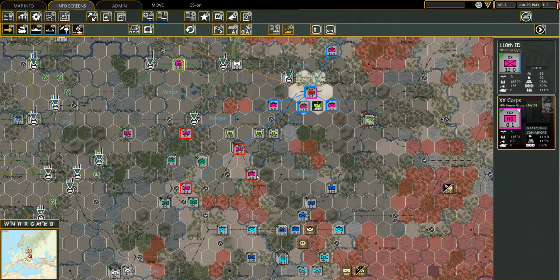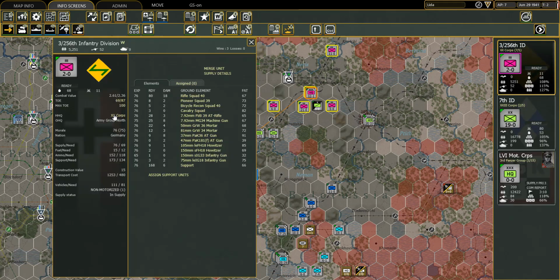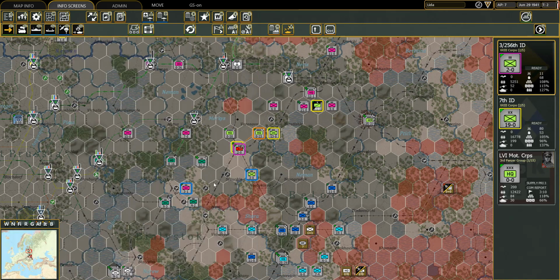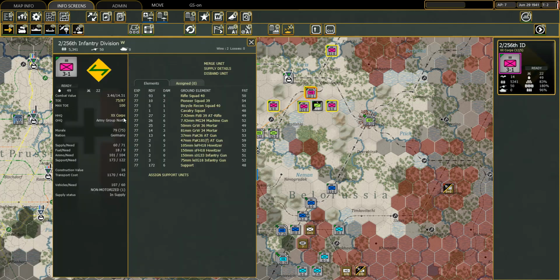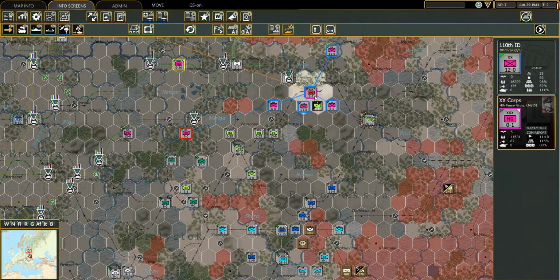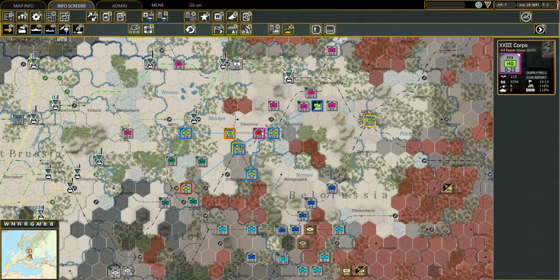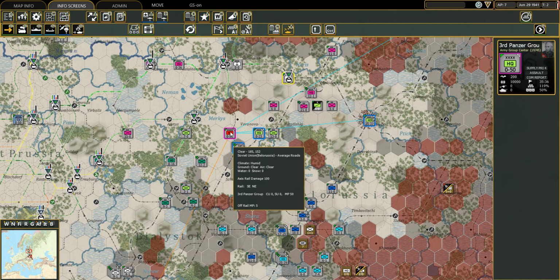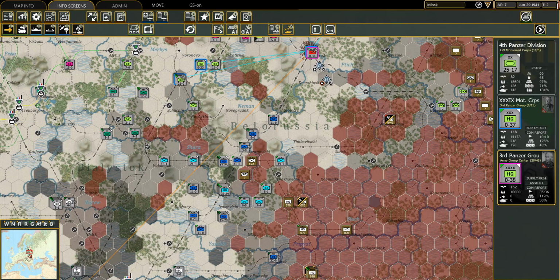I need to get stuff off of 20th. 23rd. 23rd, I guess. And 23rd. Puts them at 10 out of 10. And 3rd Panzer Group at 35 out of 36. That's too far. Let's move it into Minsk. Probably best for now.